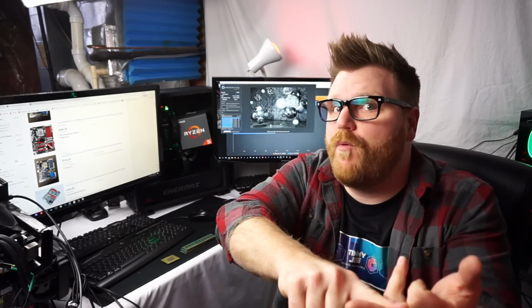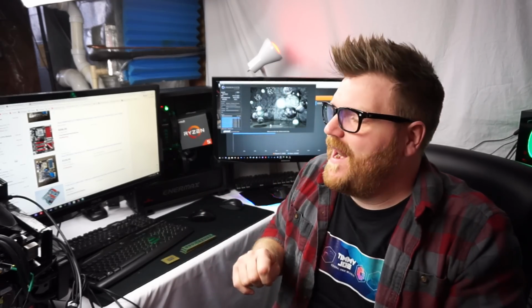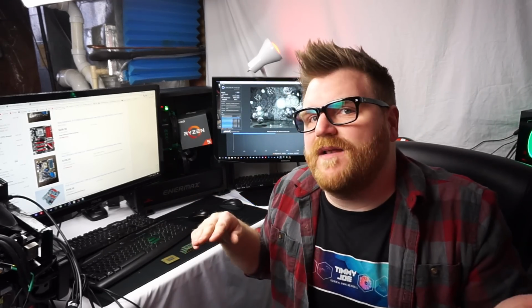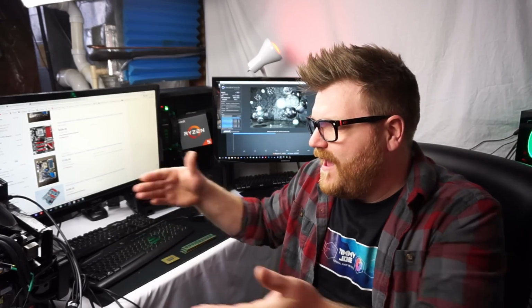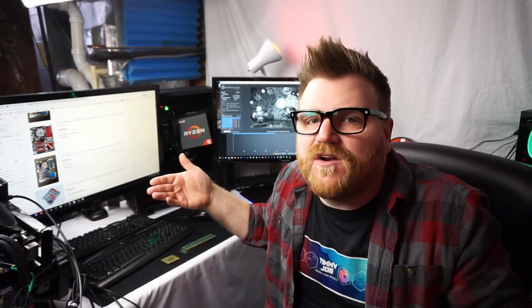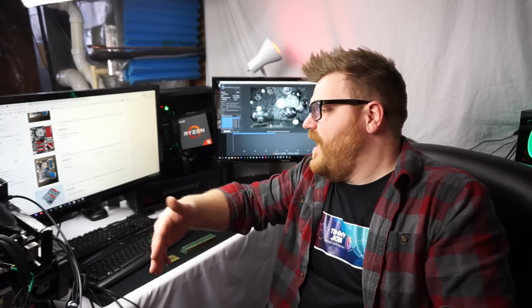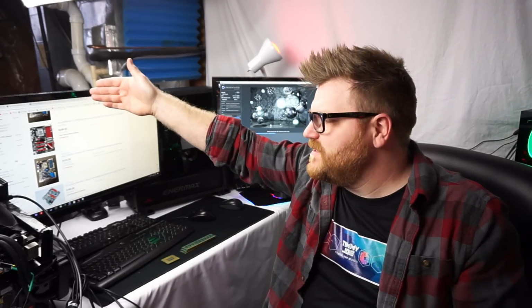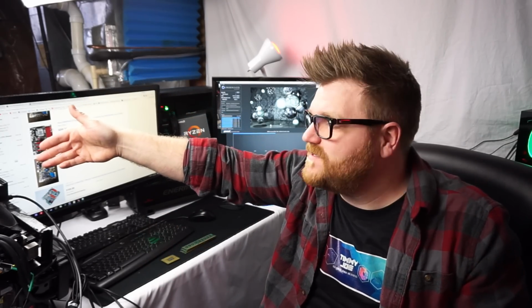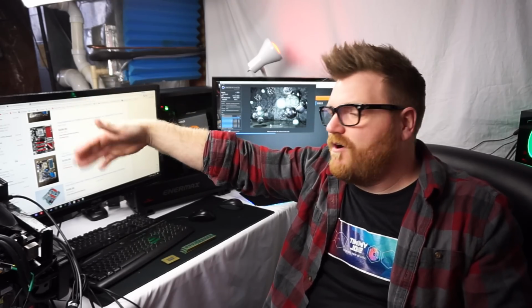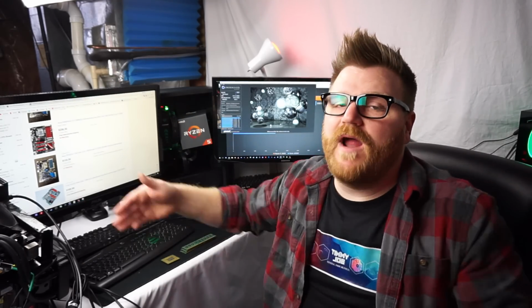It has USB 3.0, two ports on the back. It has high bandwidth 6 gigabit a second SATA. So my solid state drive is going to run real, real fast on it. It's got SLI support. It's got, you know, two 16x PCIe slots. So you can do Crossfire or whatever. It's got loads of RAM slots.